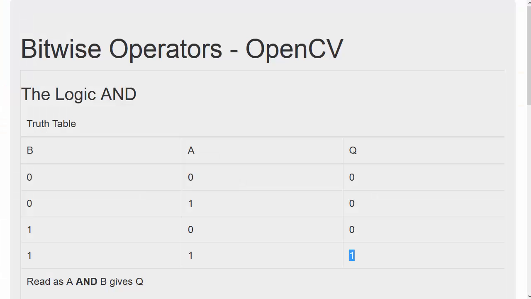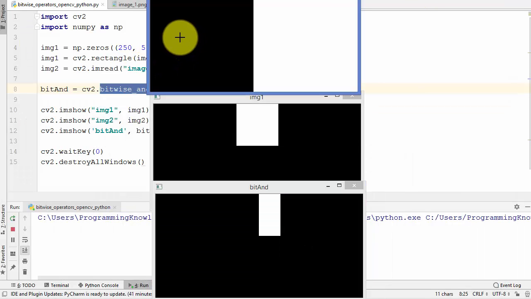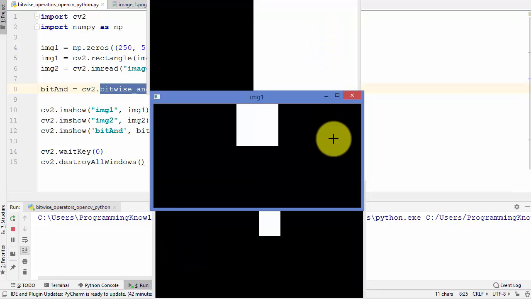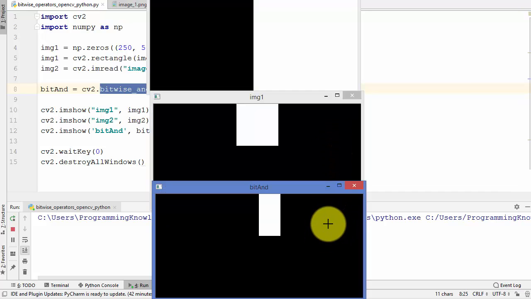From this truth table we have seen that when the input is 0 and 0, the result is 0. Same here we are seeing. When the image is black and black, we get the result black. When the input is white and black, this means 0 and 1, the result will once again be 0 using the logical AND.